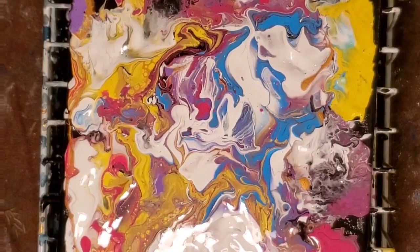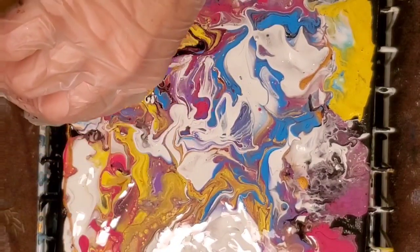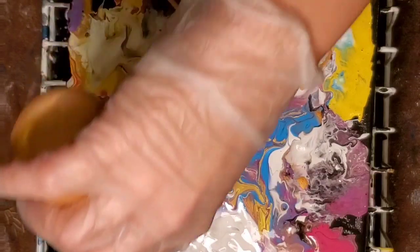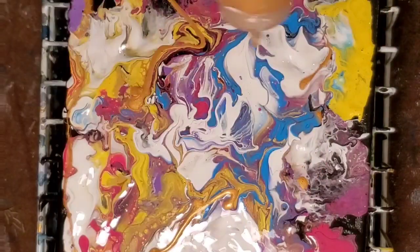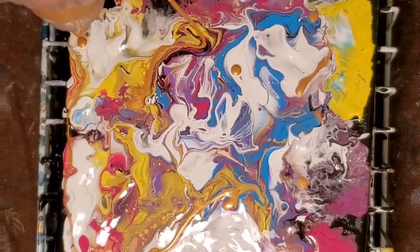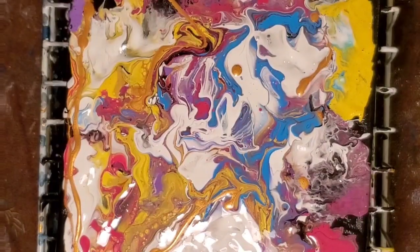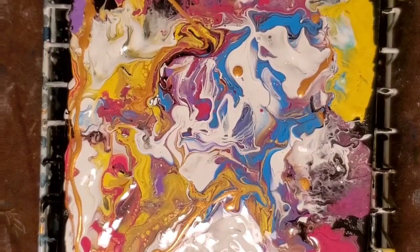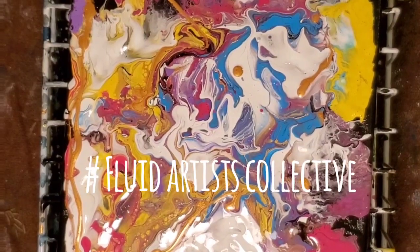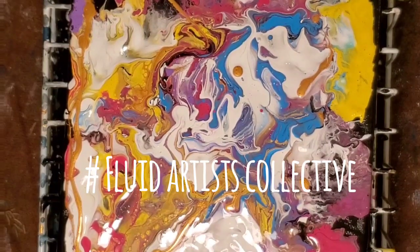And this will be the last pour I do, just a tiny little bit, just because I have some left, and because I think it'll make it just really... play with it too much. I'm gonna let it do its own thing now. I think that's it. I think that's my injection painting for my fluid artist's collab.